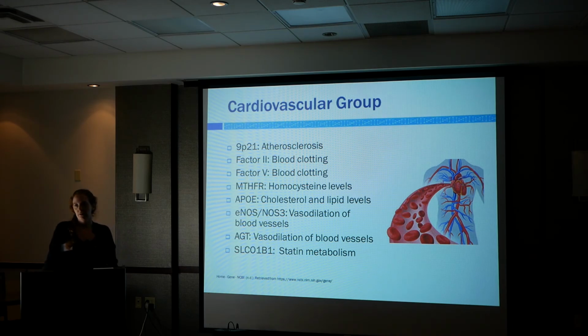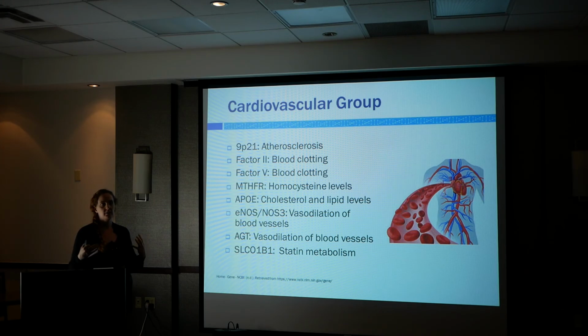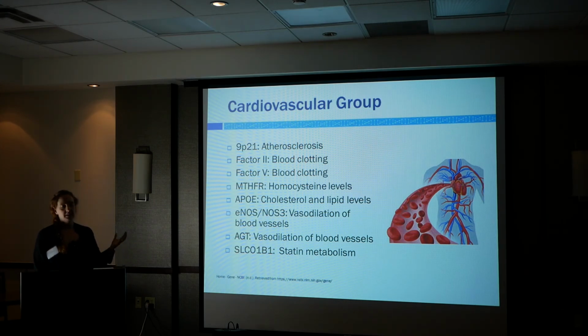So this is one of those patients where they say, oh, my dad had a stroke in his 30s or 40s or 50s or something to that effect. If you hear something like that, I would absolutely test somebody's genetics for the factors. MTHFR, high homocysteine levels, has a huge effect. That's vascular inflammation. It has a huge effect on the cardiovascular system. We'll talk about each one of these genes in greater detail.